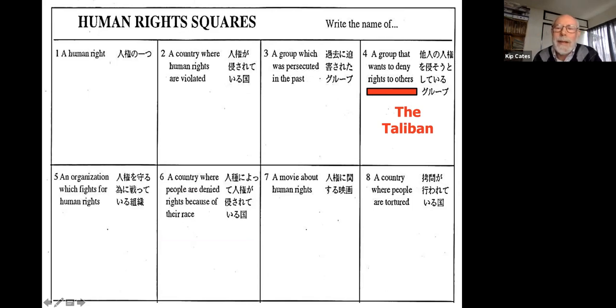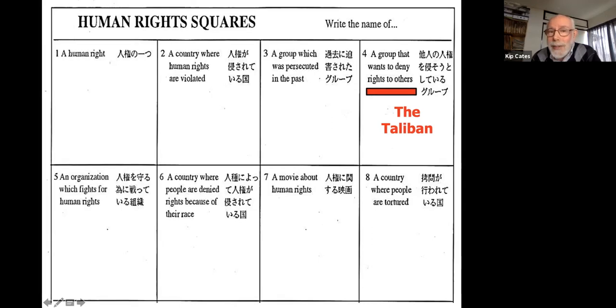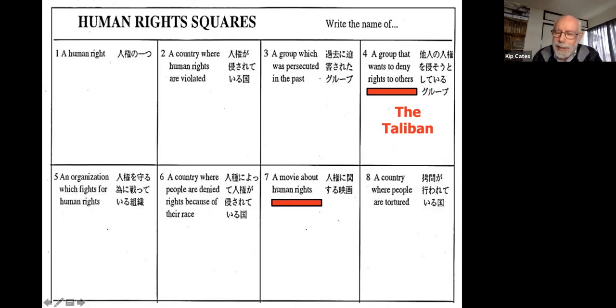Very good. As you can see, what I've done is I've done this bilingually, English and Japanese. I don't use Japanese, I'm only using English, but the Japanese is there so students can follow along. Takeshi, choose a square, any square. Kate Sensei, I choose number 7, a movie about human rights. Give me your example. Selma, tell me about the movie. And students, again, self-expression. Selma is a movie about this Black civil rights movement in the USA. They try and explain in their own words.